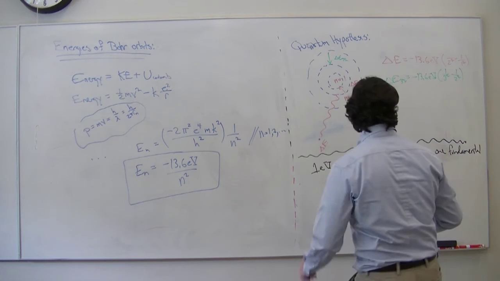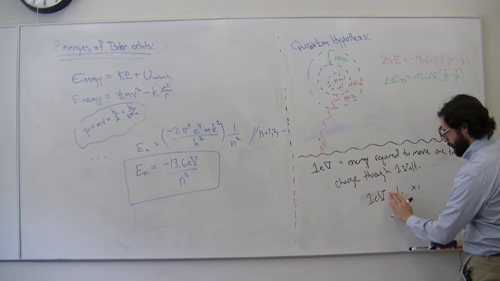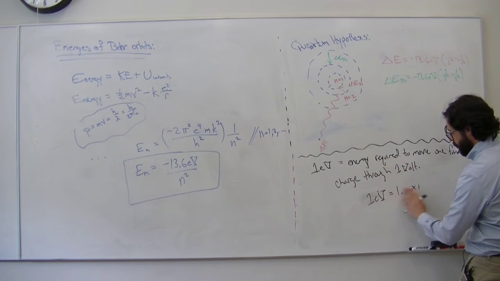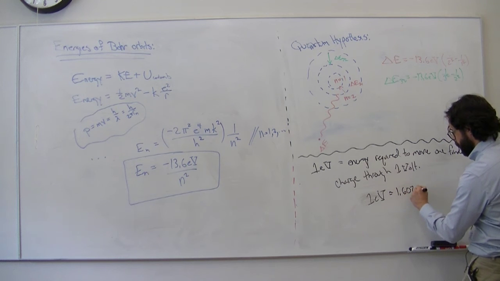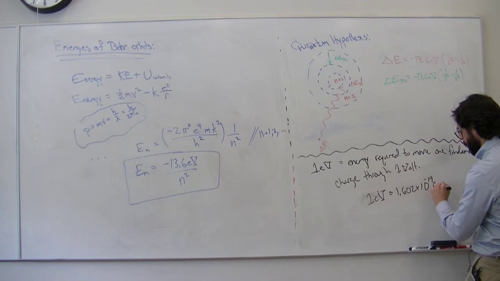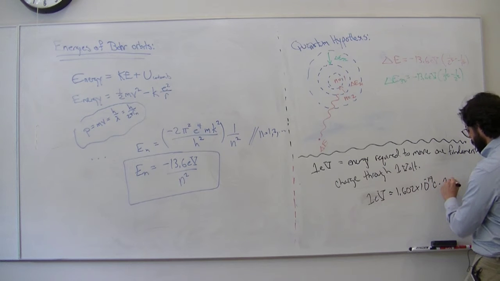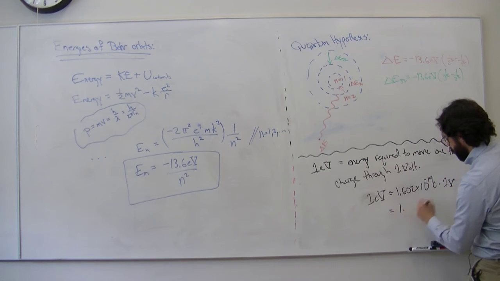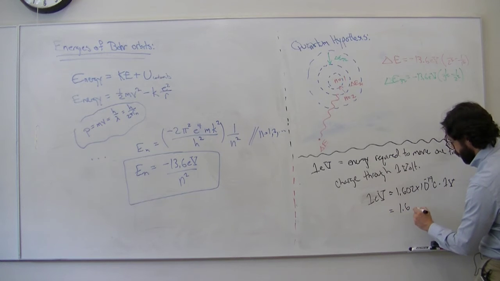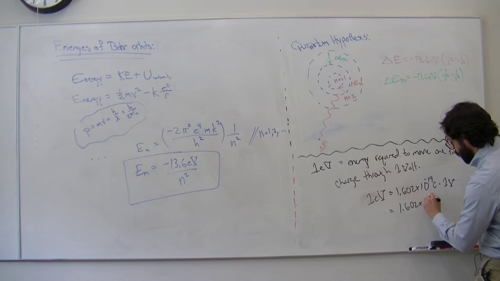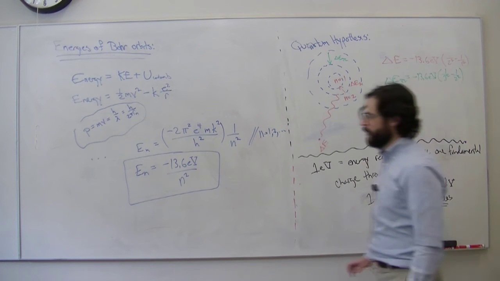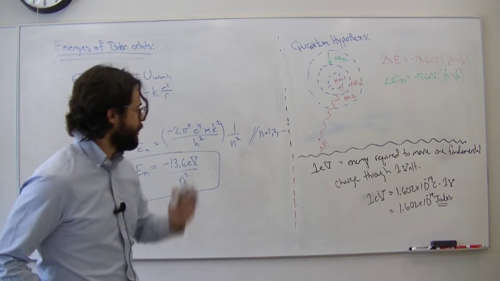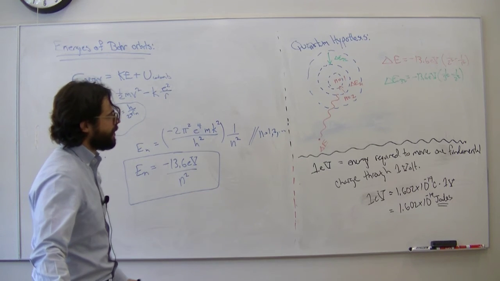Sorry, something was beeping. Where was I? Yeah, 1 electron volt is the fundamental charge times 1 volt. So fundamental charge is 1.602 times 10 to the minus 19th coulombs times 1 volt. And somewhat magically, this turns the units. The number is easy to do: 1.602 times 10 to the minus 19th joules. Which is why 13.6 is nicer. So, small amount of energy. OK, so that's note number 1, just the units on these.